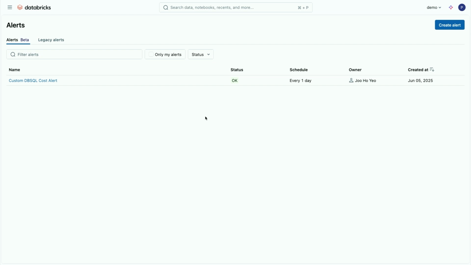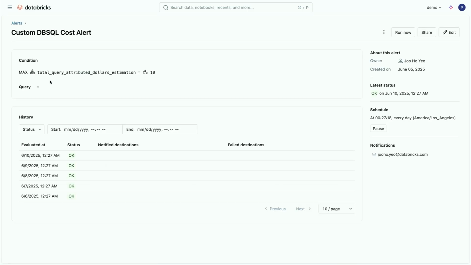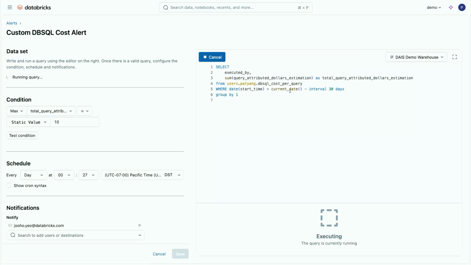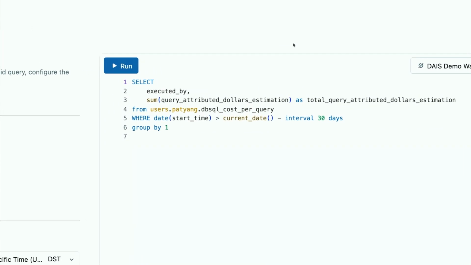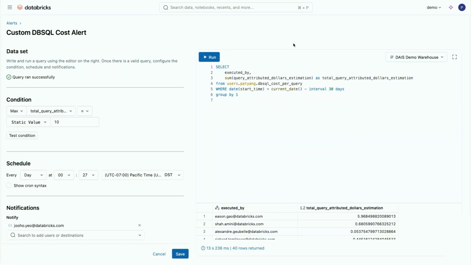So for example, in this case, I'm going to show off a bit about the new Alerts v2 beta that we're just launching. You can use Alerts v2 to write queries on top of this existing data. Remember, it's just data inside of your lakehouse, right? So right now I have this alert set up. If you take a look at the query here, what this query is basically saying is that if any user's query usage dollars estimation is above 10 for the last 30 days, I want to send an alert, right? I want to send a notification to an email or a page, a Slack or something like that, right?